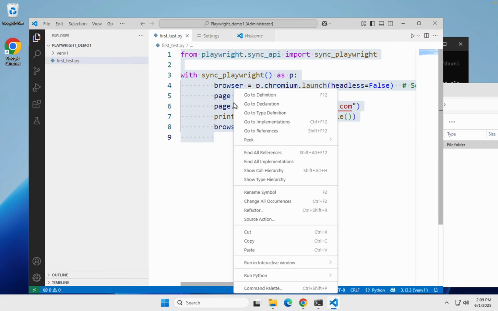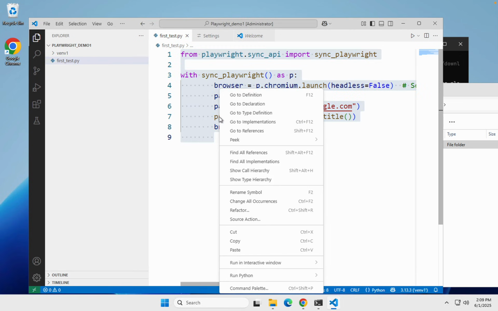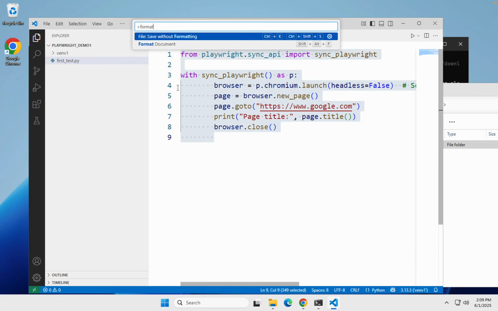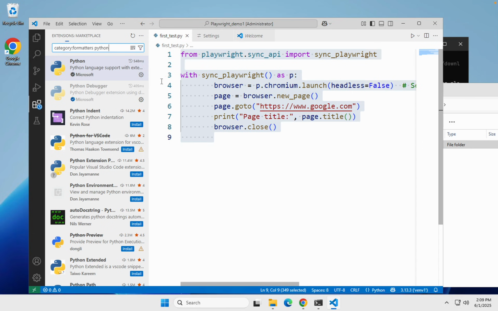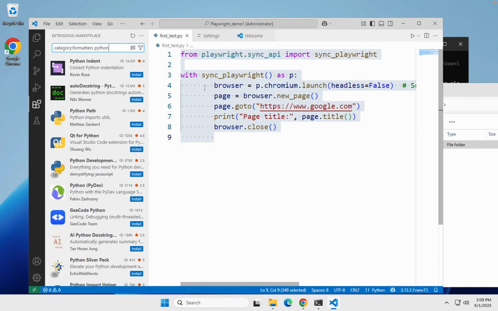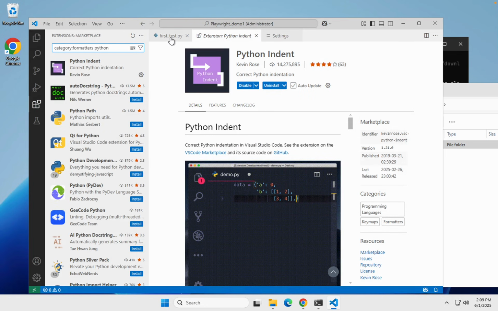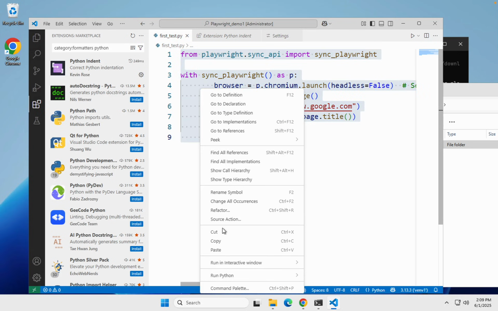Okay, so I'll go back here and I will say format document. It will format the document. You can install any Python formatter and then you will be able to format it, or you can directly do it.